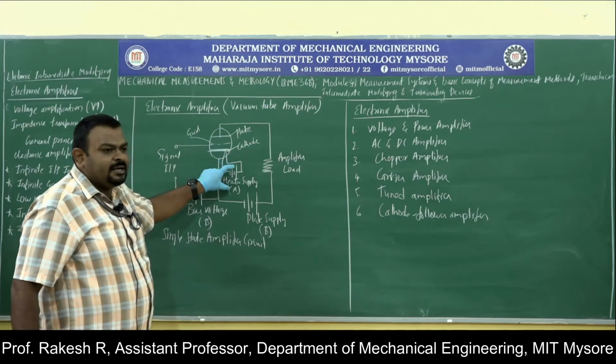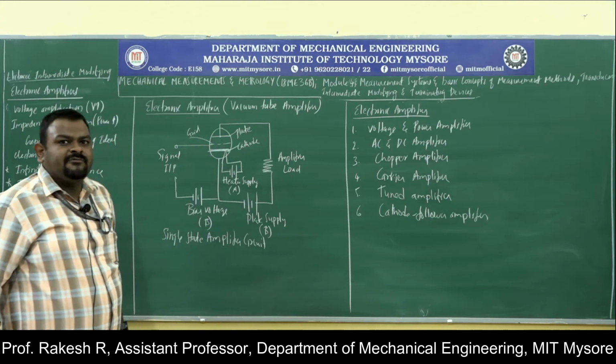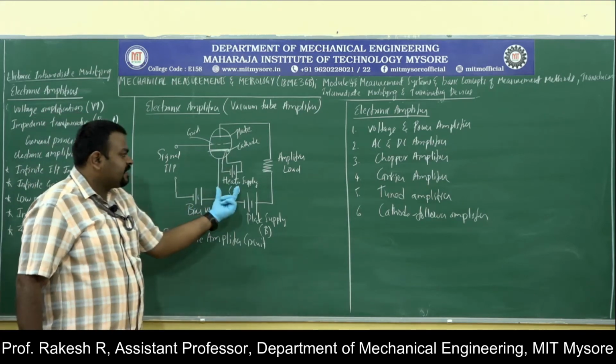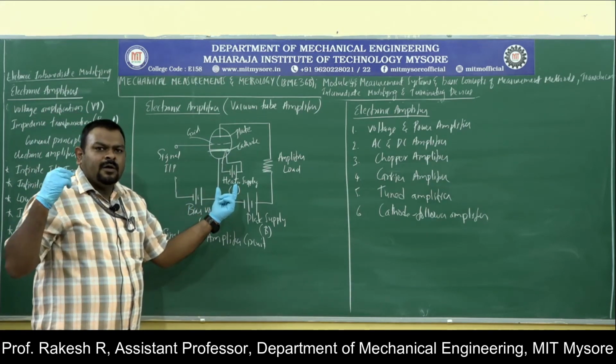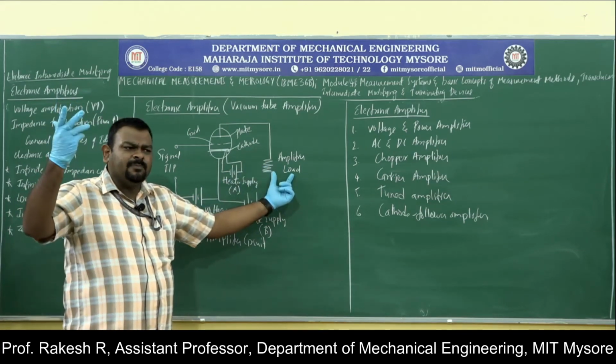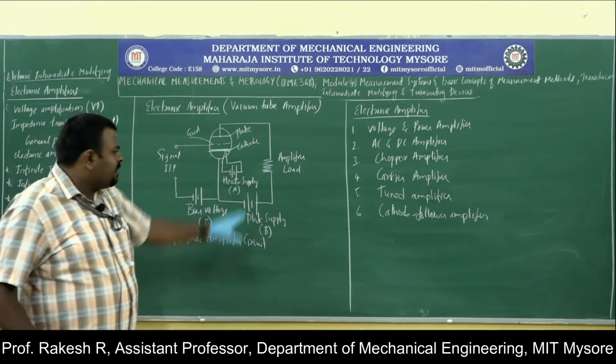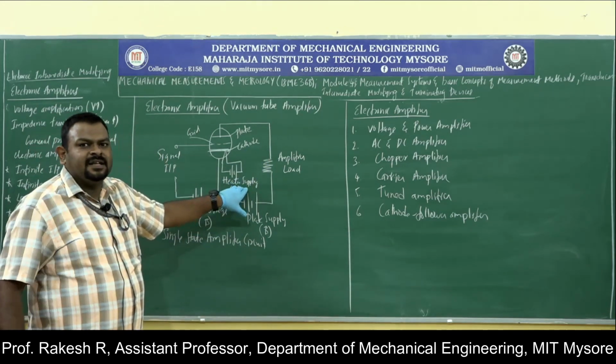There is a heater supply for the cathode in order to release the electrons from the cathode. So that is a very important thing. When you want to operate higher loads, when voltage is more, the heater supply in amperes can vary. You can select a higher heating supply in amperes.